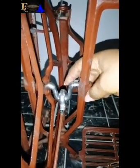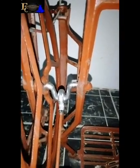So what I'm trying to say, once this clicks into here, once it enters into here, the next thing is I'll take the screw here, see here, this part I will now screw it in so that it matches with this. If you notice, let me take it back, then I'll fix this screw here. This screw will enter into this, such that they will align together like this. So it has freely entered. Can you see? It has freely entered such that this can move freely.